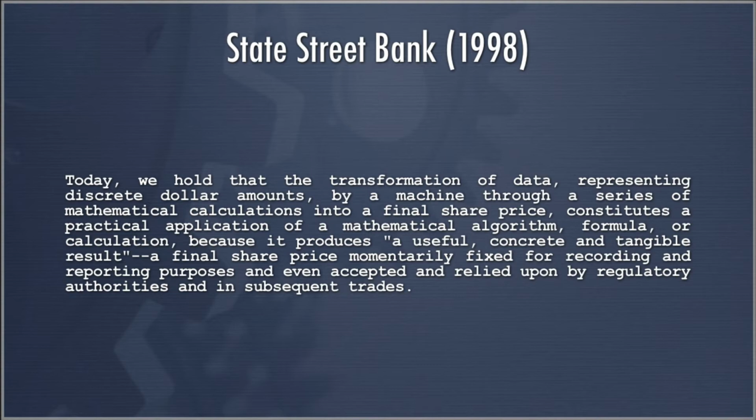So the question is, is this consistent? First, isn't this precisely the opposite of what the court in Gottschalk held? I mean, Gottschalk holds that the conversion of data, where you'll remember from binary coded decimal to pure binary, was indeed not a transformation. In fact, that's where the court said Gottschalk failed, in having that as the transformation, which the court didn't think was really transformation. Now, here in 1998, the Federal Circuit says that data transformation is transformation, right?